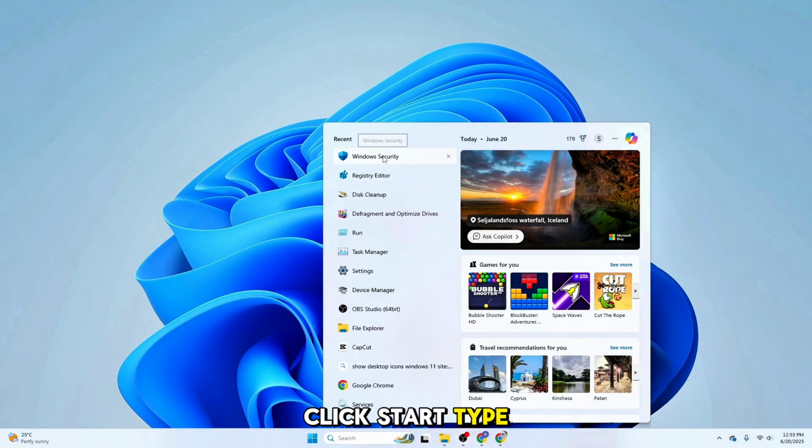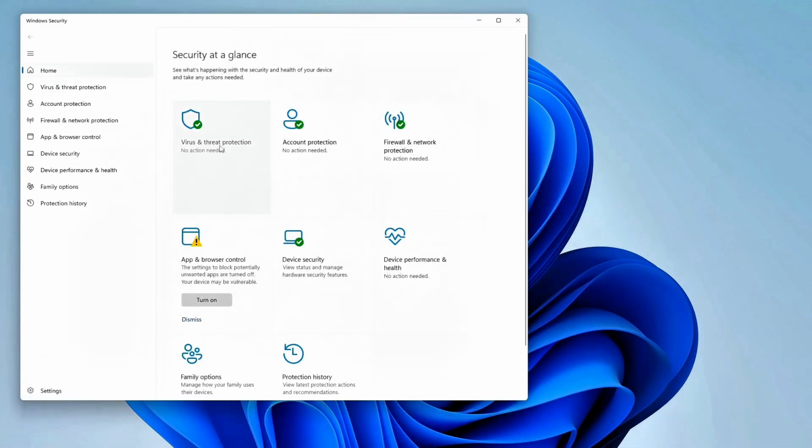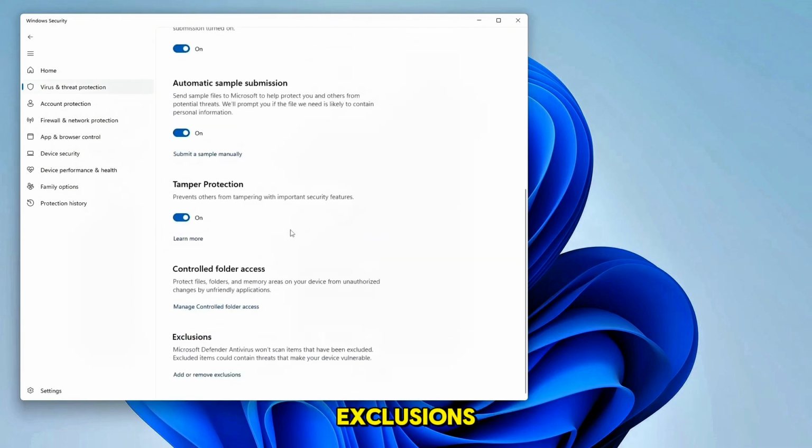Click Start, type Windows Security and open it. Click on Virus and Threat Protection. Scroll down to Virus and Threat Protection Settings and click Manage Settings. Scroll to the bottom and find Exclusions. Click Add or Remove Exclusions.